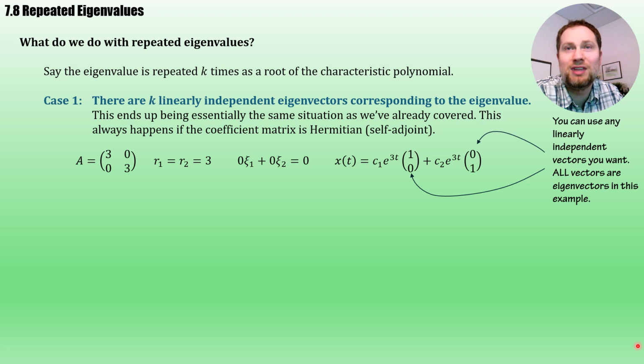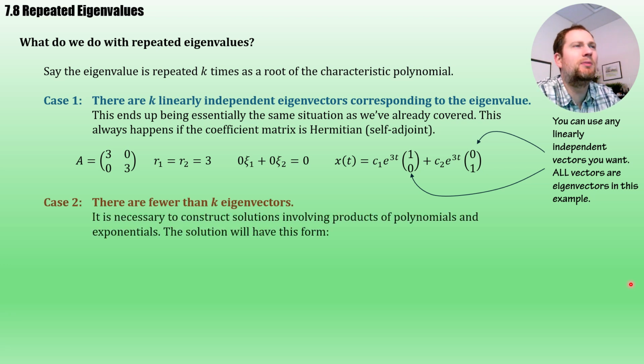So this covers case 1, where we have repeated eigenvalues. That is what's happening here. You have repeated eigenvalues, but in a really trivial way. You could use 3, -2 for this one, and over here, 10, 17. Those are linearly independent vectors, so that would work too, right? It makes sense to pick easy ones like I did, though. Okay, so that's a simple case 1.